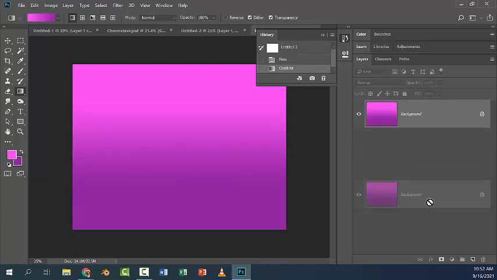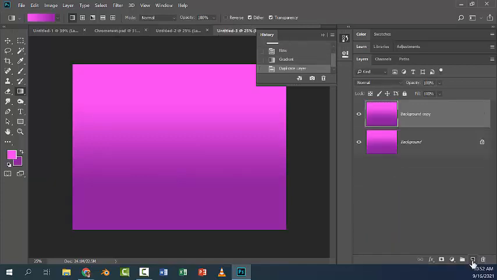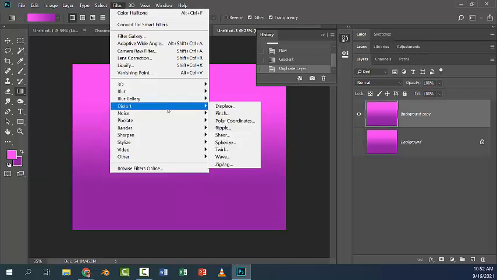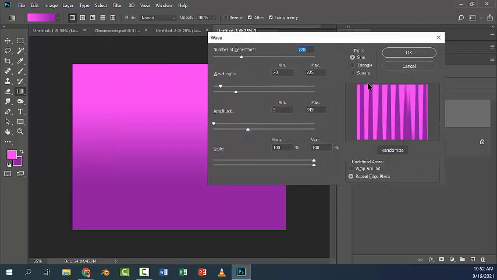Just as a backup, because I freak out sometimes, what if it's gone? Let's just make a backup copy so it's there. All right. Let's now go to the Filter menu. And in the Distort menu, there's a command called Wave. And we want to adjust these settings until you get something like stripes. So the number of generators, not really sure what that does even, but if you do smaller numbers, it breaks apart like this. So you want to get full stripes.